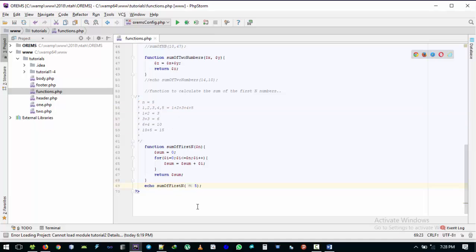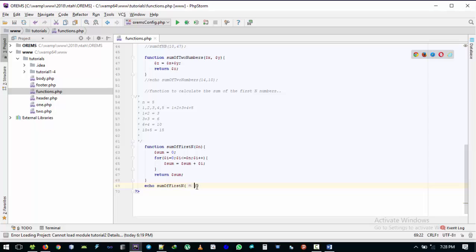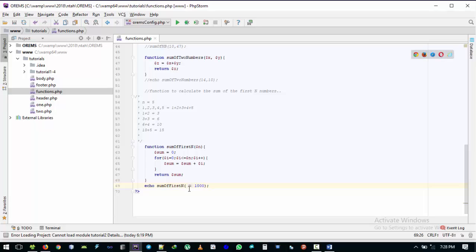So the sum of the first five numbers is this. Now if we want to calculate the sum of the first 10 numbers, math teachers, you already know the sum of the first n numbers now: 55. If you want to calculate the sum of the first 9 numbers, you already know, and so on. If you want the sum of the first 1000 numbers, you want to do 1 plus 2 plus 3 plus 4 up to plus 1000. That's what you're going to have. See, very simple now. Now let's take another case of a function.